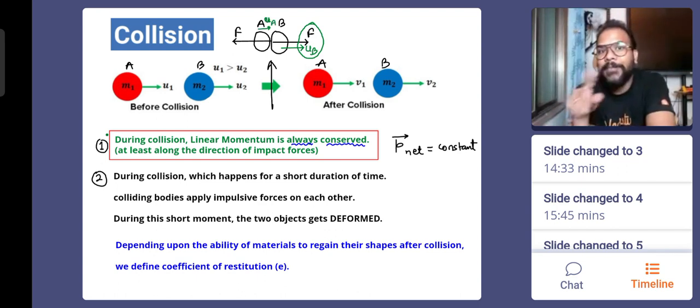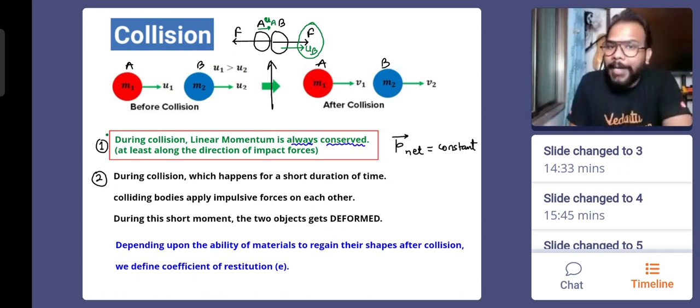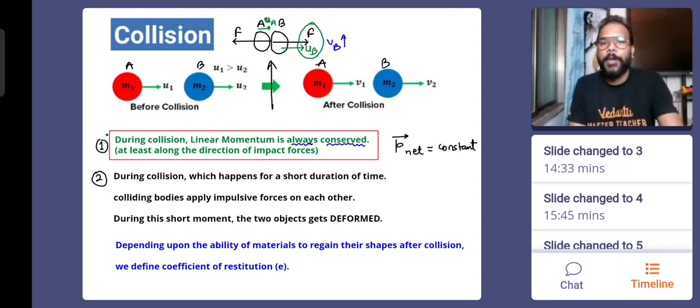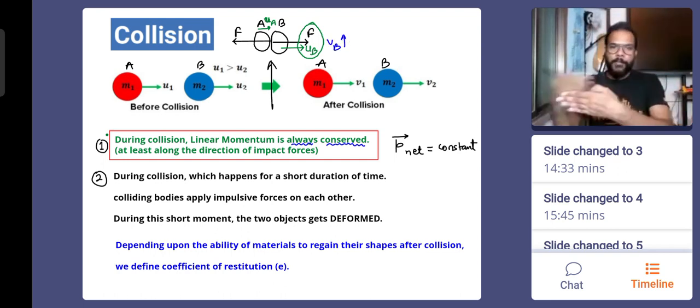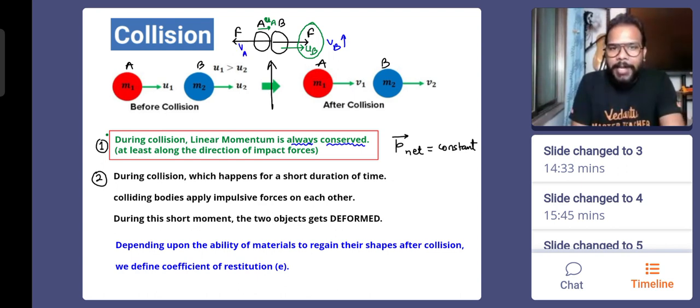But the forces acting on them individually suggest that body B is experiencing a force that is going to try to increase its velocity. If the body is going in a given direction and you also apply a force in the same direction, then definitely the body's velocity will increase. While for body A, the body is going in the x direction, the force is acting in the opposite direction, so it will retard. So obviously the velocity of body A will decrease.